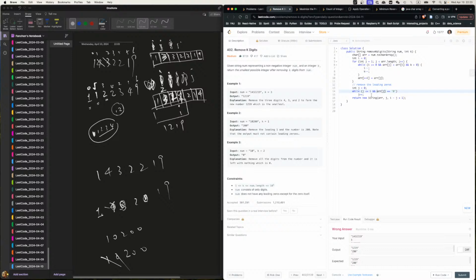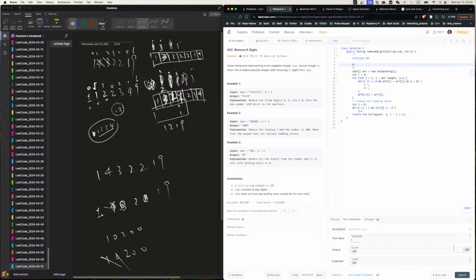So maybe what we can do is J smaller than I, then we are guaranteed to... if J is smaller than I, so whatever it is, if it's one digit, we'll always leave it. So that we can get to the correct answer. Okay, let's see if this one's correct. Have a little bit of faith, not a lot.